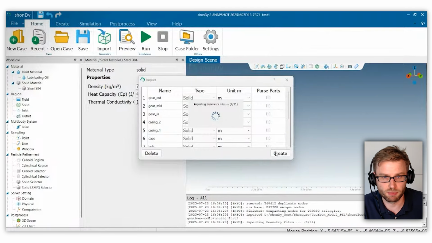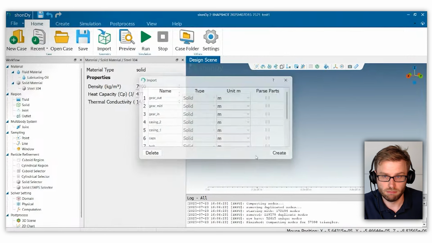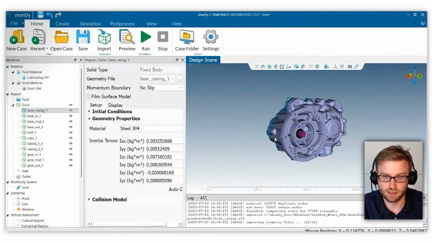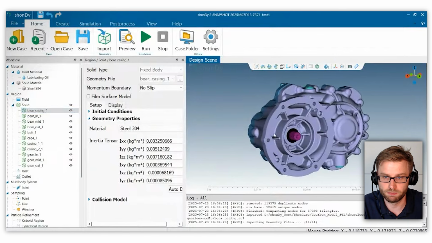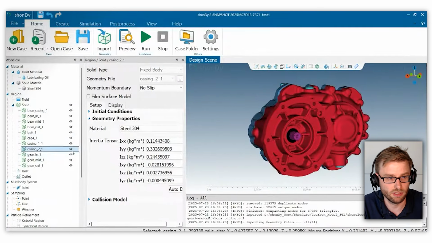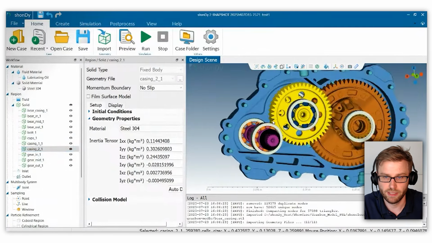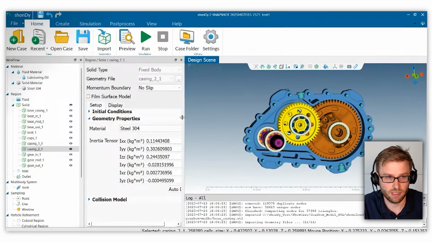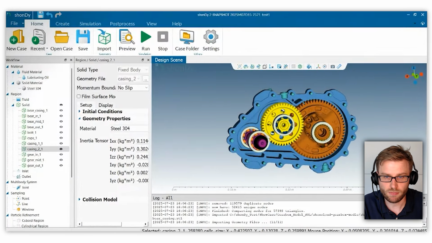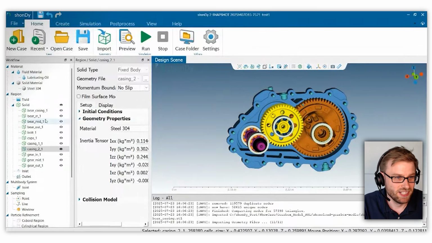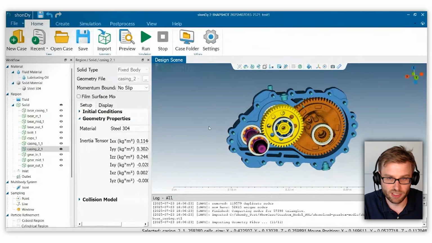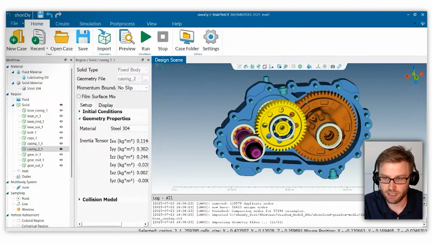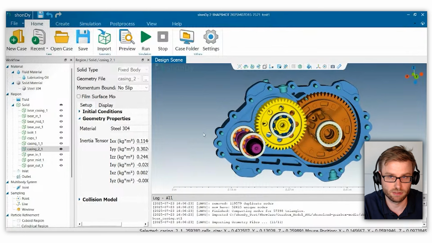This takes a few seconds because the solids are validated to see if everything is correct. So again, we see our gearbox I had already on the slides. Input shaft, output shaft, and everything else. So this is already the import of our geometry. We see here on the scale that the importing also worked fine, that we are on the correct unit system.